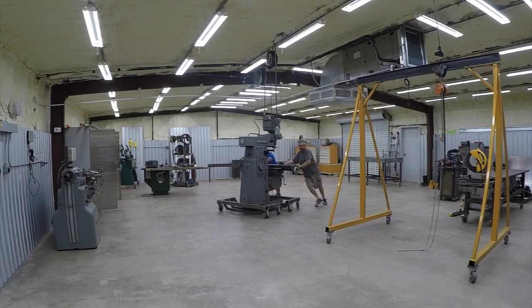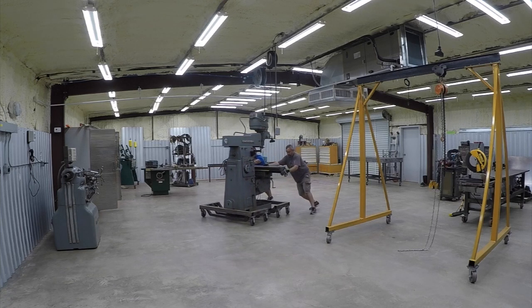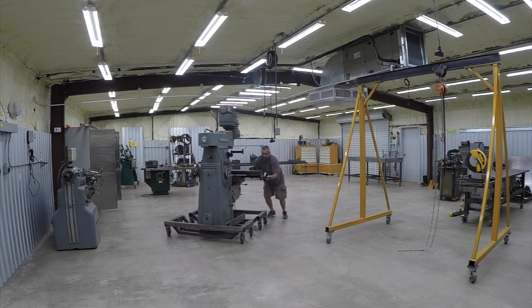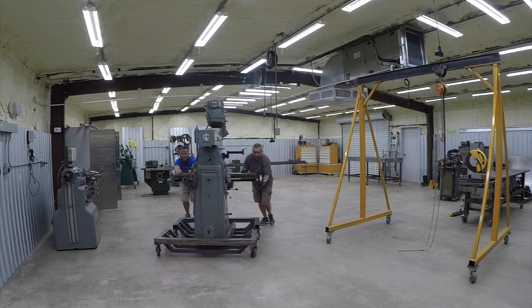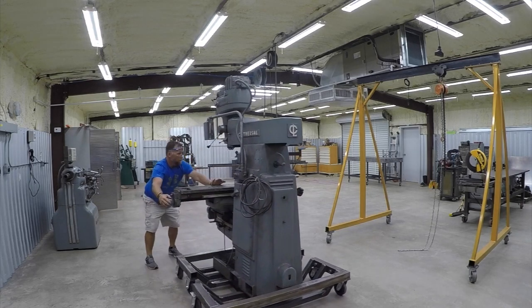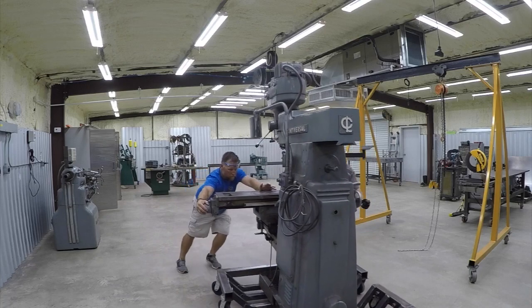I think with some better casters, let's say, well-made, not Harbor Freight casters, it probably would have been much easier to move. But even with that, it moved pretty well. No problem with that.